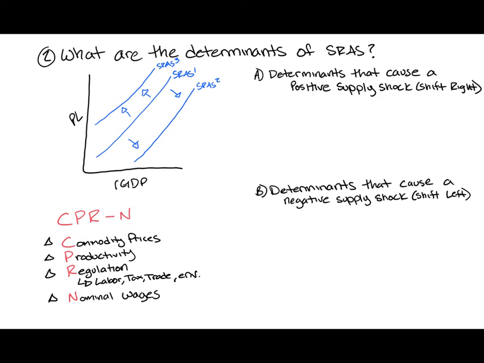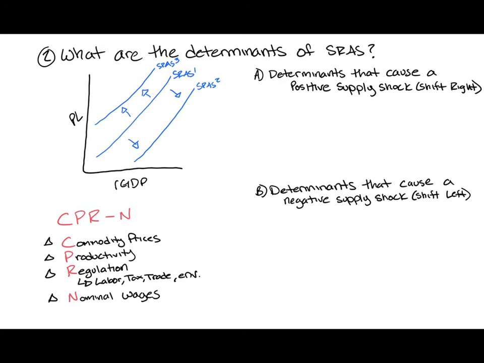So it doesn't really matter what the type of regulation is. Any regulation or regulatory environment that makes production more expensive is going to reduce short-run aggregate supply, and any regulatory regime that makes production less expensive is going to increase short-run aggregate supply. I might want to point out that isn't necessarily to say that regulation is bad. We try not to make value judgments in eco, but we will say that regulation tends to make economies less efficient and therefore results in lower levels of productivity across the board.